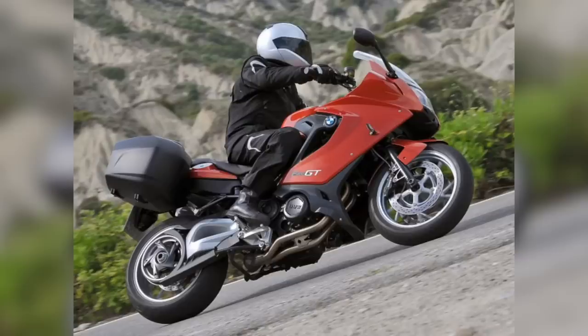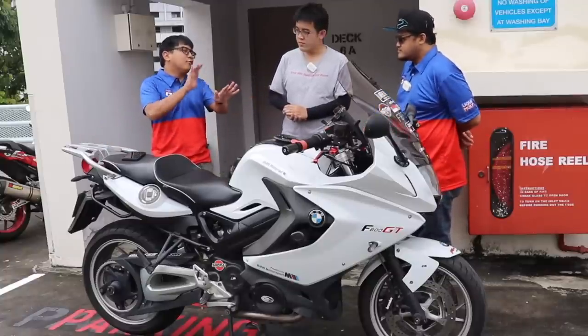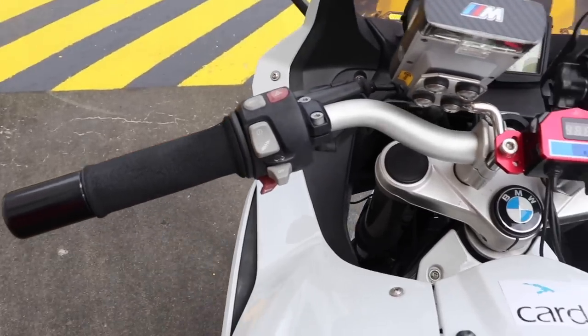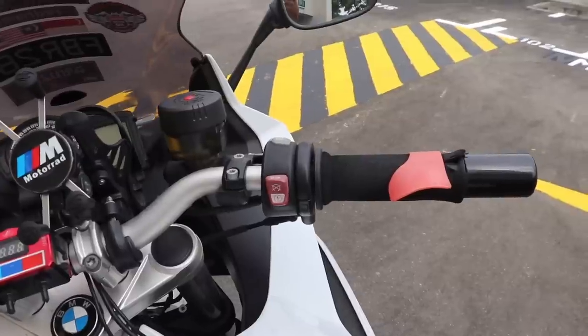You have to get used to it. But it doesn't corner as well as those MT-09 and all that, and the sports bike. What about low speeds? Especially city traffic in Singapore where it's mostly start stop. How do you reckon? Then you just play clutch only, I don't even throttle. Is the clutch heavy? I didn't like the stock levers, so I just changed to these cheap levers, but I actually feel more comfortable using them. It's softer also.